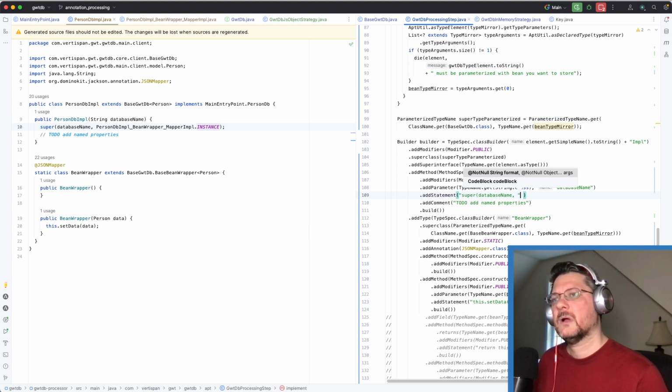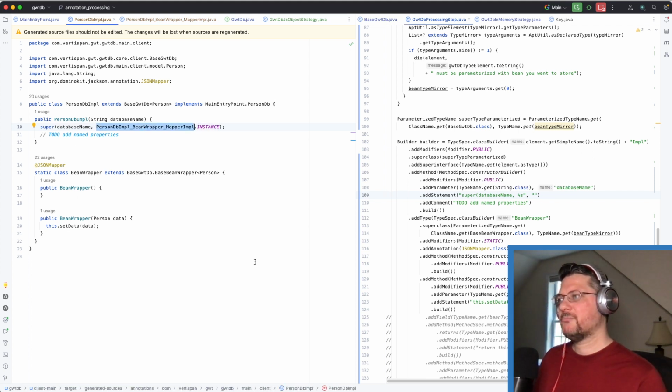I don't know how that's done. Is it like string.format kind of stuff? I am not entirely sure. But we will need to get access to this mapper impl.